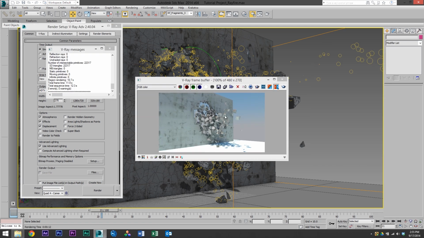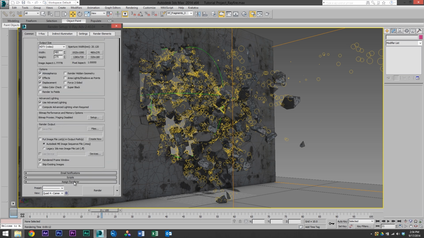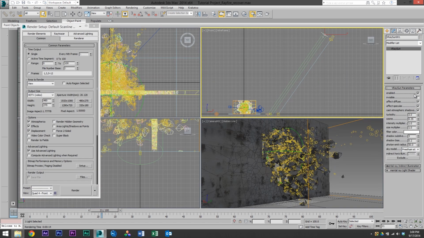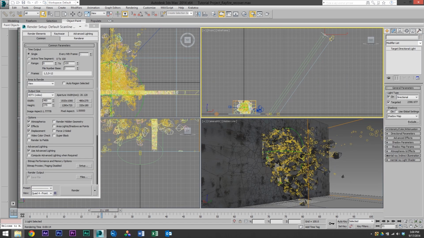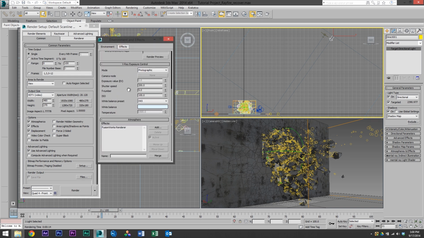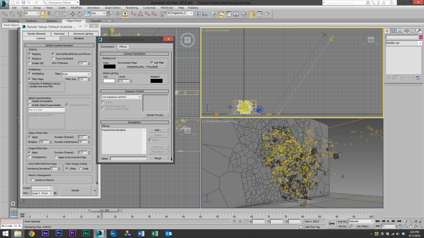So here's all the geometry we had set up. Once I have that rendered out and that image saved, I'm going to exit out, and now I'm going to render out the FumeFX pass. I'm going to go over to the Assign Renderer, and I'll turn my V-Ray sun off that I had turned on, and then turn the light back on for FumeFX. Go back into the Environment tab, turn back on FumeFX, and then I'll also turn off the exposure control that I had set up for V-Ray. And also be sure to turn off the environment map that I had set up.